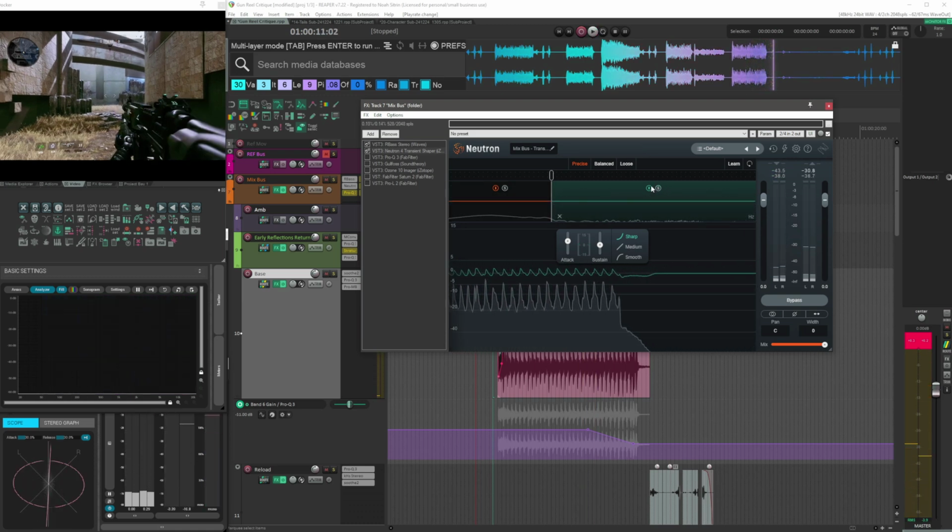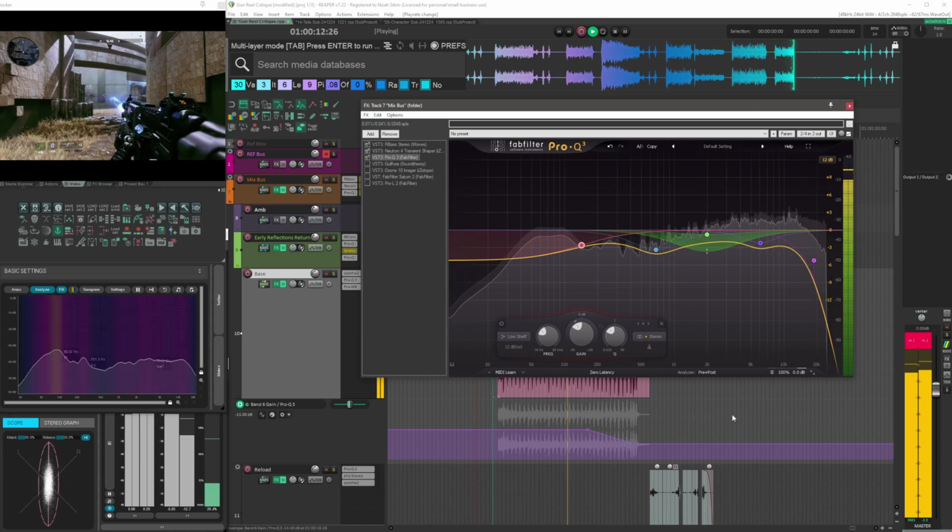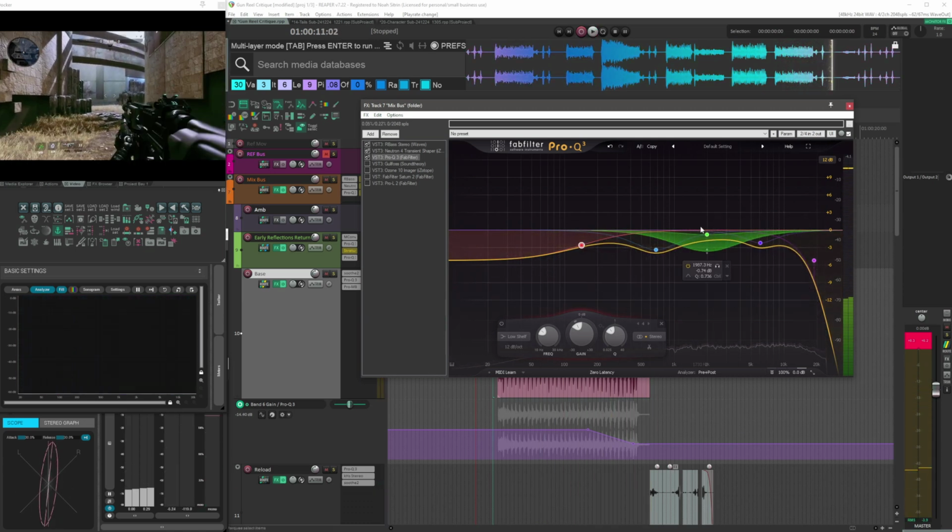This is to help us retain some of the punch that we had in the original base version of this. And then I did Pro-Q. We're doing a lot of subtraction here. Really trying to rebalance things. I guess the biggest note is the low pass filter at 18K. And it starts shelving off even before 18K, somewhere around 10 kilohertz.